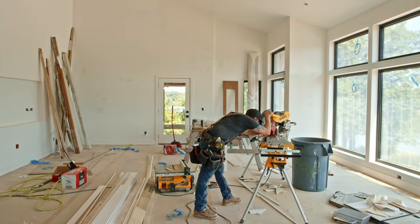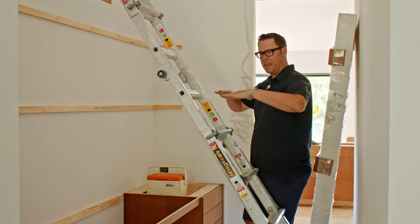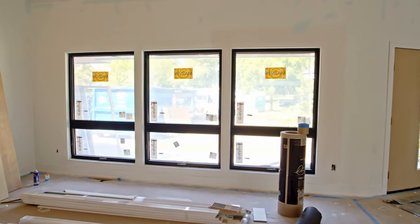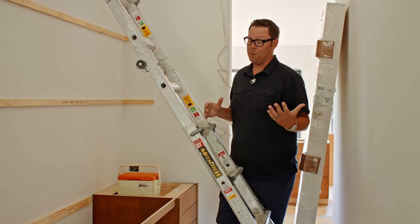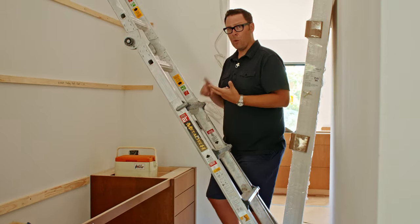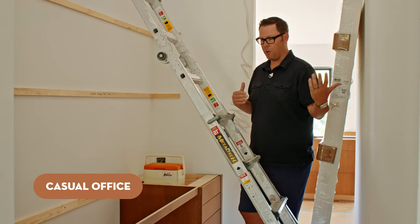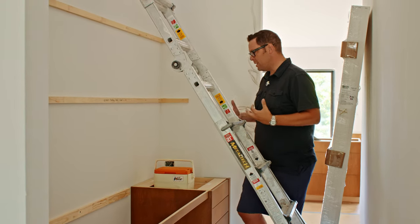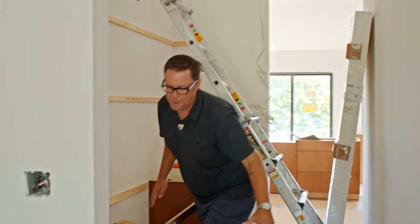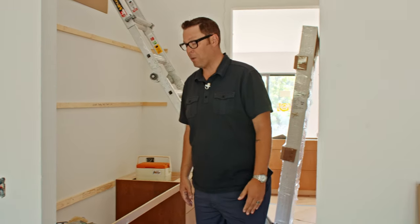This space took a little bit different shape than we had planned. Originally we planned a butler pantry — a staging area for food between your kitchen and dining room — which is great, but it's not really practical for our family. What we ended up doing is putting in some base cabinets and a full countertop so we're going to have a computer and workspace for the kids to do homework. Heather and I can sit down and work before we go to the office. We'll have all countertop, drawers — kind of a casual office drop-in. I think we're going to use this every day.